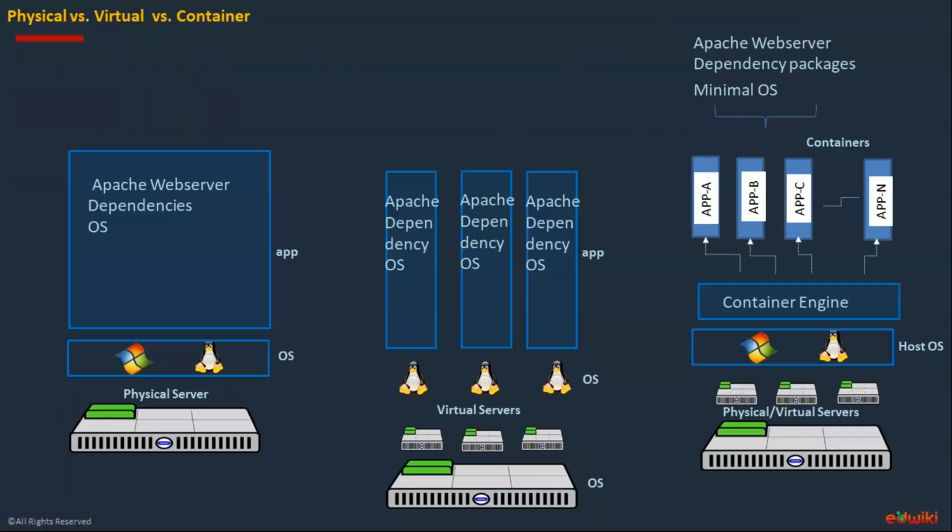Application A is running in one container. That container has an operating system without a kernel. Application B is running in another container which has an OS in it, but that OS does not have a kernel. It has only some important configuration needed to run the application, but not a kernel. The kernel still comes from your main OS only. The container engine knows how to map the kernel and make it executed at a base level.